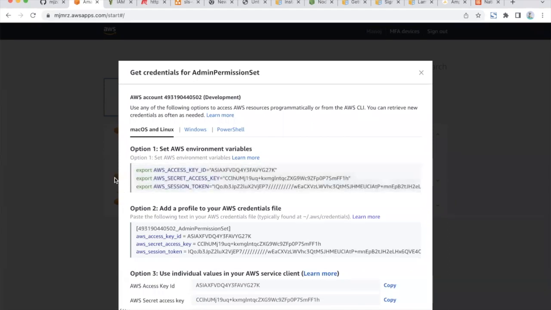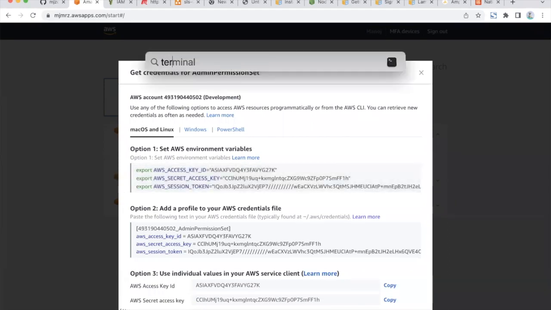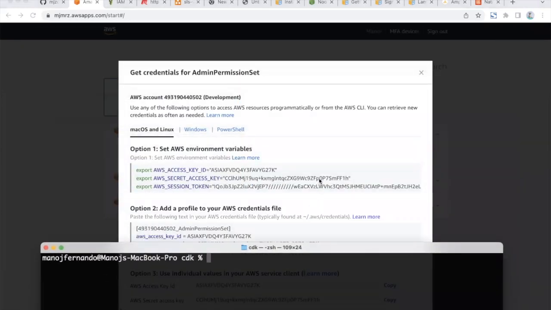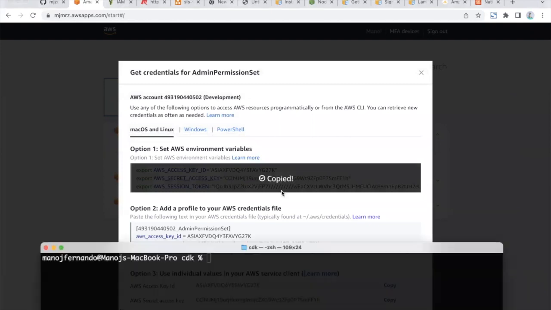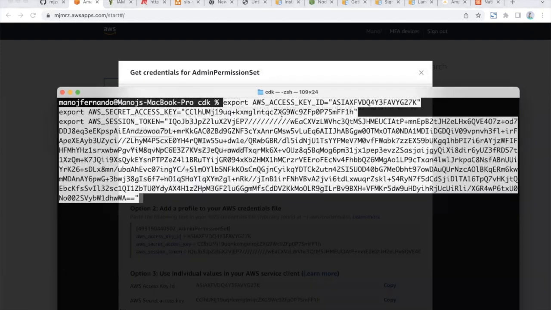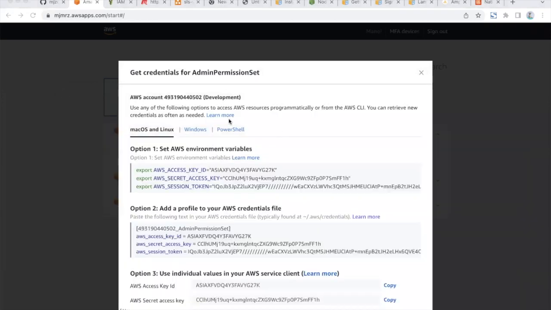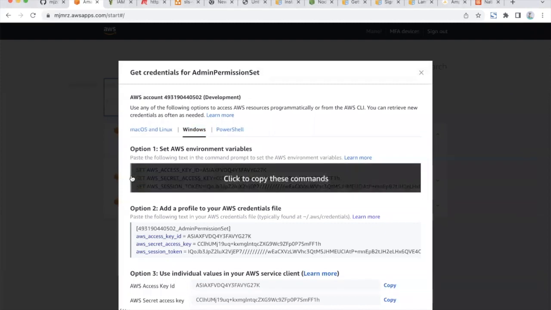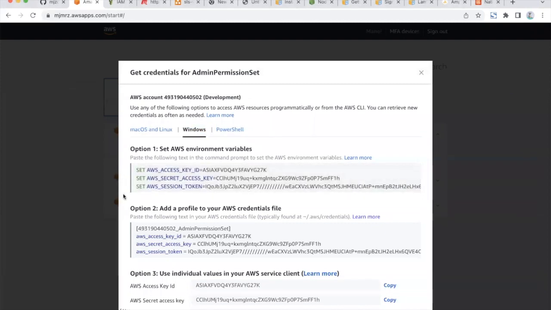You can do it in your terminal if you're using Mac. You can just take a terminal session and then just copy it and then paste it and hit enter, then you are good to go, right? If you're using Windows, similarly, you can use set in that case, set AWS key, and then configure it. PowerShell, of course, this one, right?